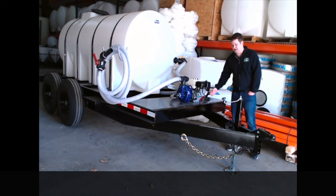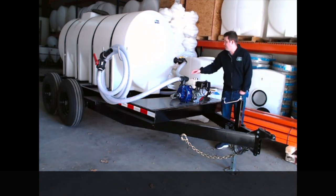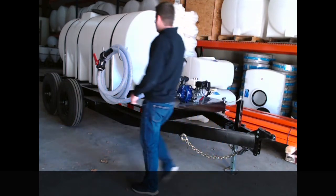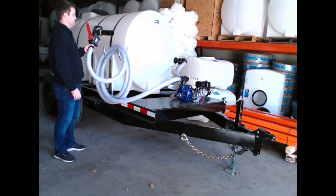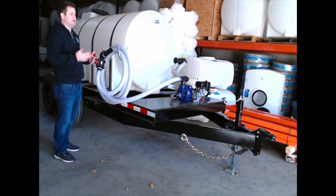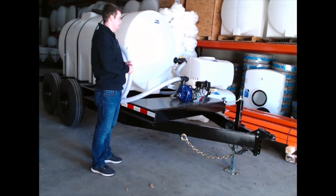It's coupled to a Honda GX 160 engine. You also have a T coming off the discharge so you can use your sparger option to mix what's in the tank, bypass, or use your discharge hose. This is 20 feet of two inch hose and you have your Banjo poly nozzle valve. So you can have your chemical on the farm in a big tank, mix it up, and transfer to your smaller tanks, backpacks, whatever you may need. Another customization we can add is a clean load adductor — a five or seven gallon tank you add into the system that helps you mix everything and gets it right into the tank quickly.